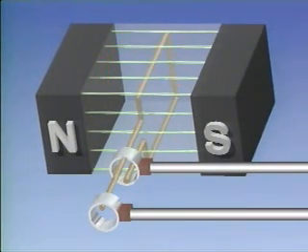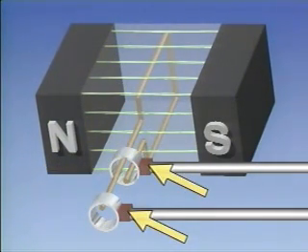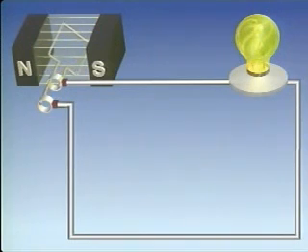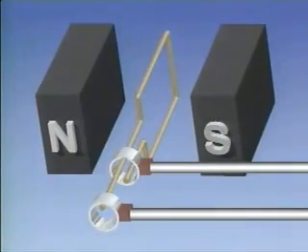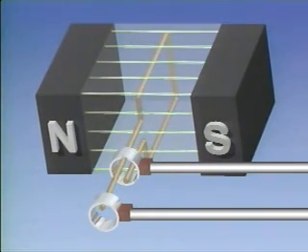There are two more components in this generator: slip rings and brushes. The slip rings are on the ends of the conductor. They slide against the brushes as the conductor rotates. The current produced by the generated voltage flows through the brushes and then on through the circuit. The magnetic field between the magnet poles is made up of a number of lines of flux. As the conductor rotates, it cuts through the lines of flux.